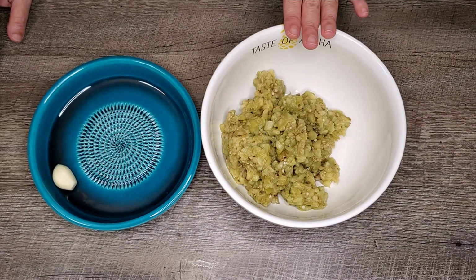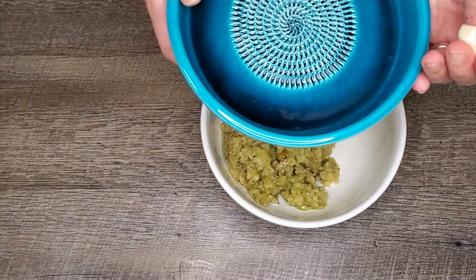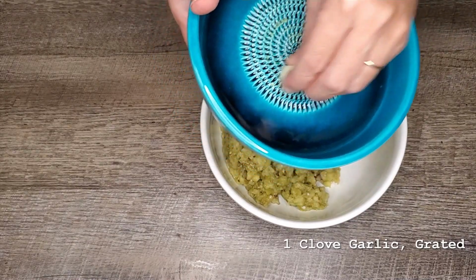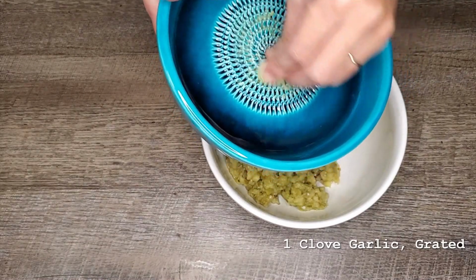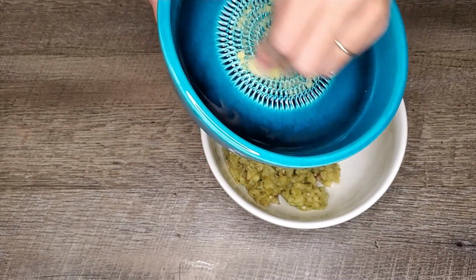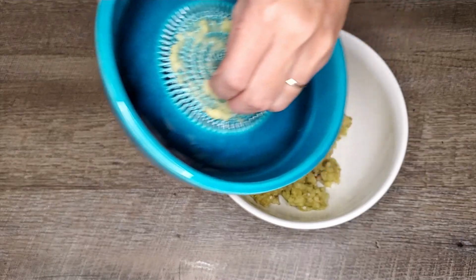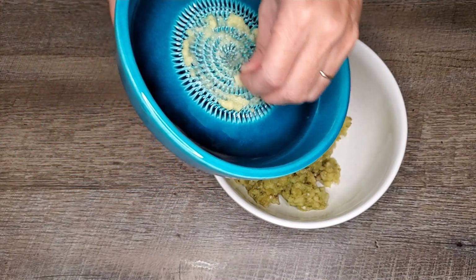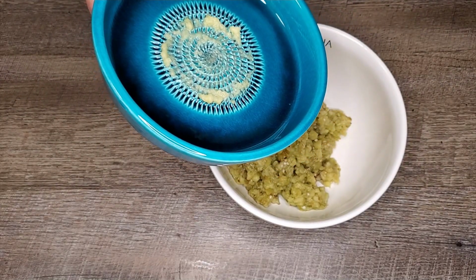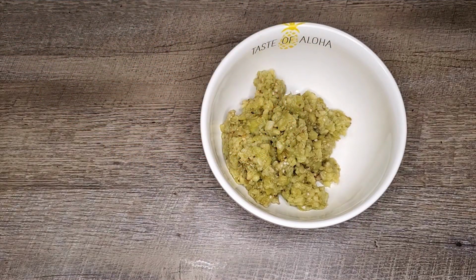We have our eggplant ready to go, so the next thing that we are going to do is grate up some garlic. And I'm going to start with just one clove. And I'm so excited I get to break in this new awesome grater. For this recipe, I'm going to start with one clove of garlic. Taste it and then see if I need to add in a second.